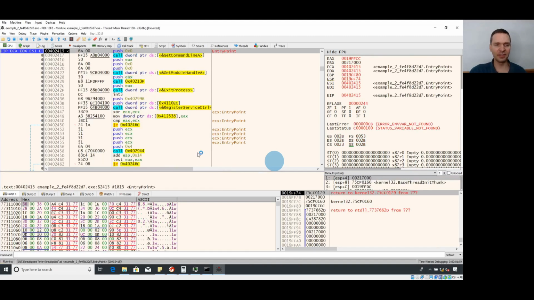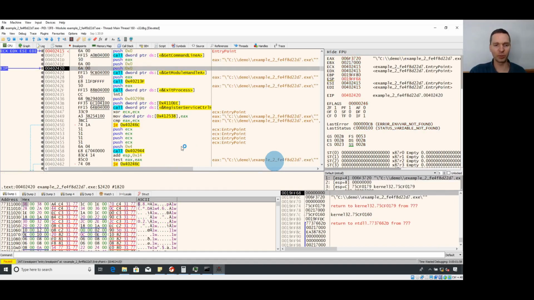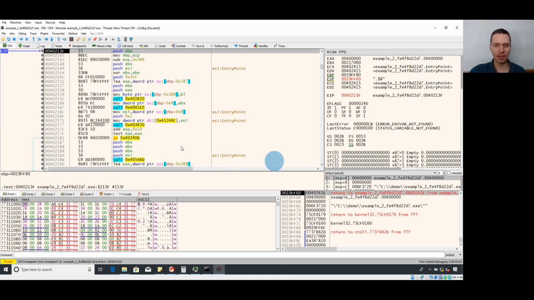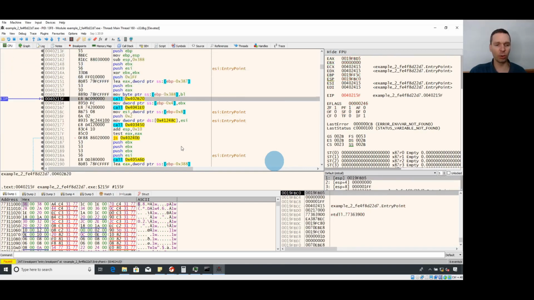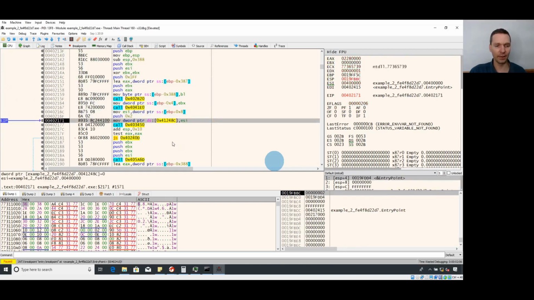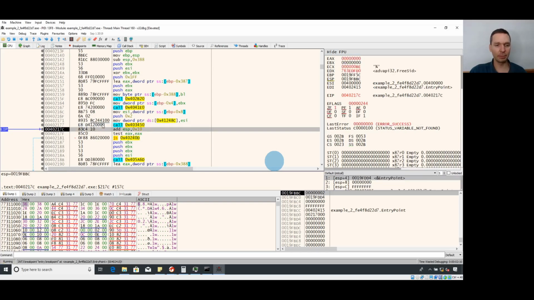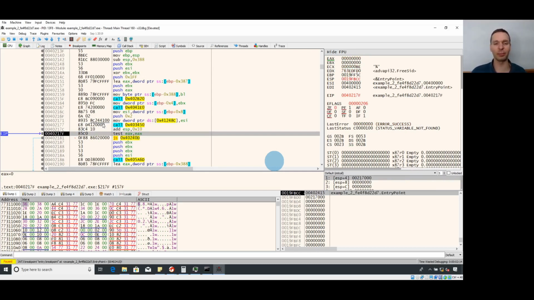Alright, I'll hit F9 to get in the main module, and then I'm going to step up to the first unknown function. I'll F7 to get into it. And now I'm just going to step over the functions until I get to the one that was at 402177. I step over that, and now all the global variables should be resolved in memory, and I can go directly to the functions that load the imports.